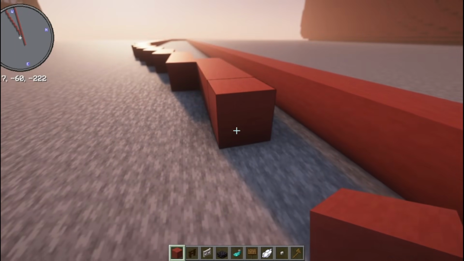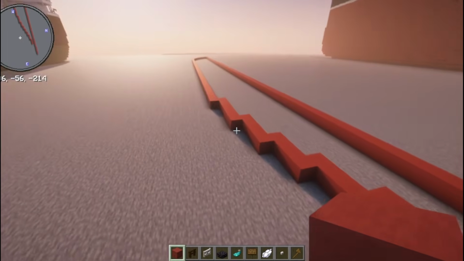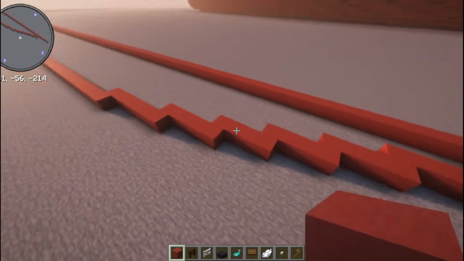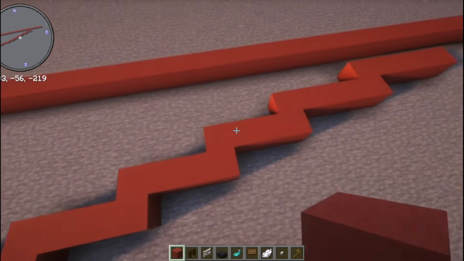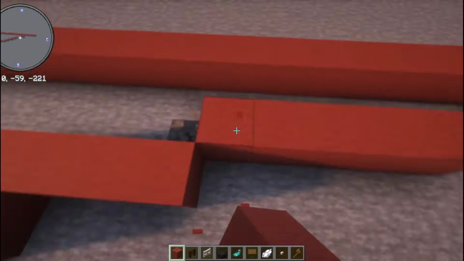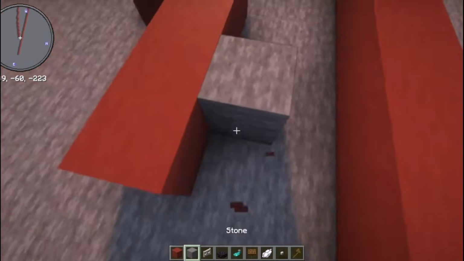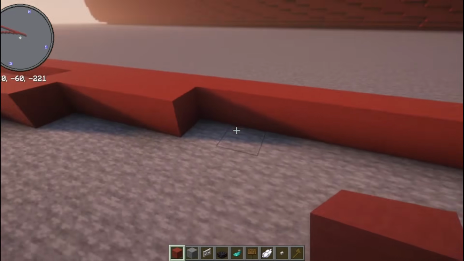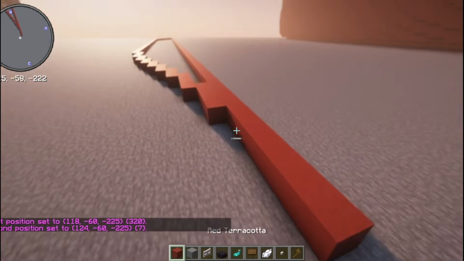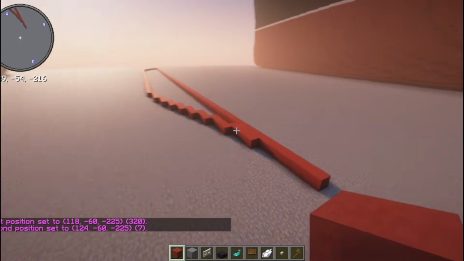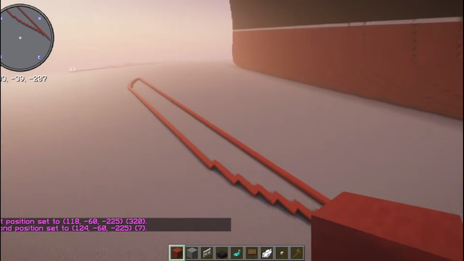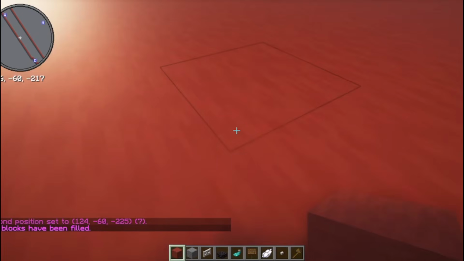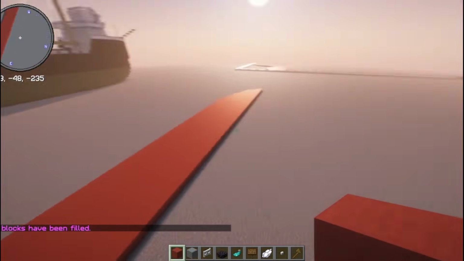How did this go wrong? What? 7, wait, 7, 5, 1, 2, 3. Oh, I missed a row of 4. That's on me. 4 rows of 4, and then 2 rows of 5. 1, 2, 3, 4, 5, 5, and you should have 7 left over. There we go. So, there's the entire base, but you can go ahead and fill that in. So, red, take out. Oh, well, 400 works, I guess.